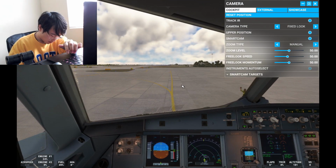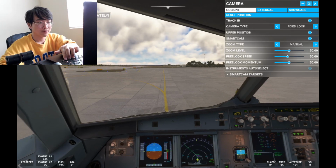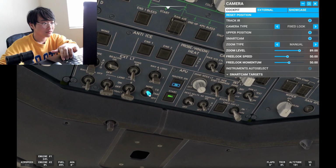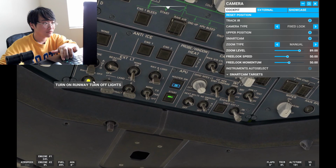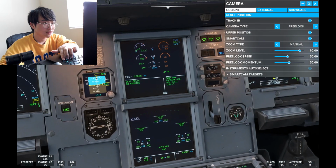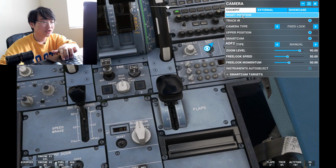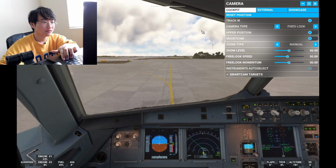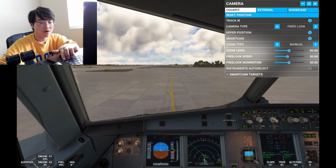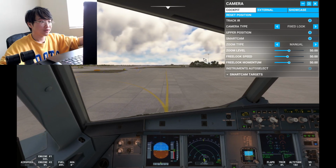I'm just gonna check the charts, so we're gonna have to make a left turn right after this. Sorry about that. Forgot to do our checklist for our taxiing, so taxi, landing lights off, runway turn off on, and then we're gonna have to set the auto brake to max, and then we'll do TO config here, flaps 2-1, flaps 1 checked, spoilers armed, good to go, parking brake unset, and then we're gonna turn on engine 1 throttle in order to taxi. We're gonna have to make a left turn right here.